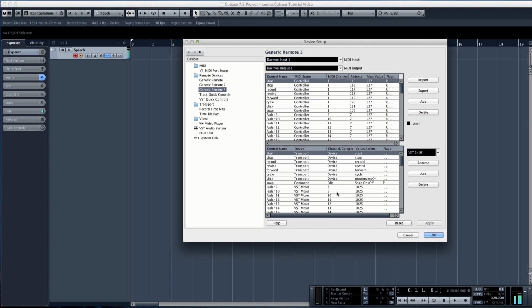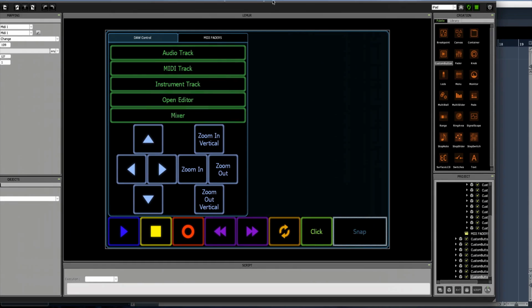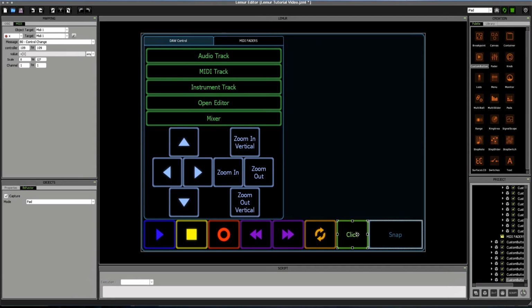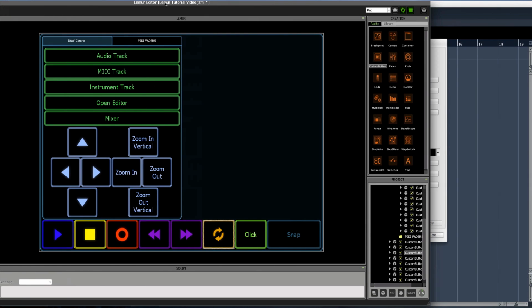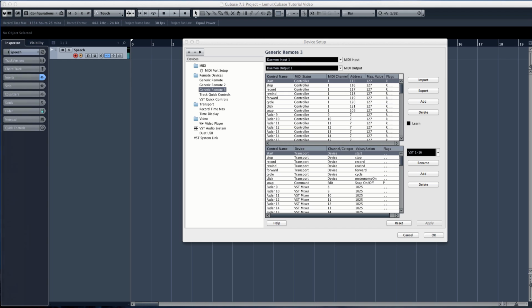Same idea. One thing I actually neglected to say when we were filling these out on the editor before, for cycle command and click command, you actually want to set these up as switches versus pads. Reason why is a switch is like an on or off switch basically. So if we just had this as pad, it wouldn't stay on. It would just go on and off really quick. So if you have it as switch, it actually turns the object on. So for cycle, you want to obviously leave cycle on after you hit that button, and same for your metronome click. So let's show you, that'll make sense when we come back over here.